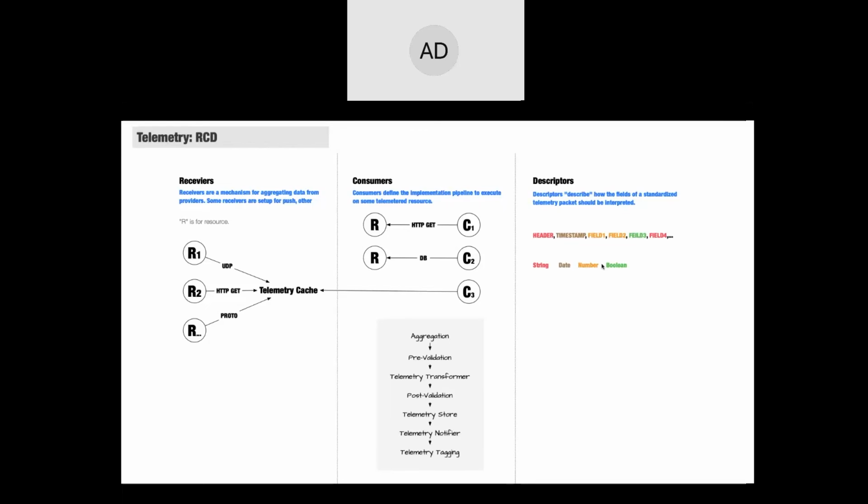And they push data in specific ways, and we have to be able to accommodate and get that data. So we have receivers that are set up that abstract away how you go and aggregate this information. In some cases, the data is pushed to us. In other cases, we go out and fetch that information.